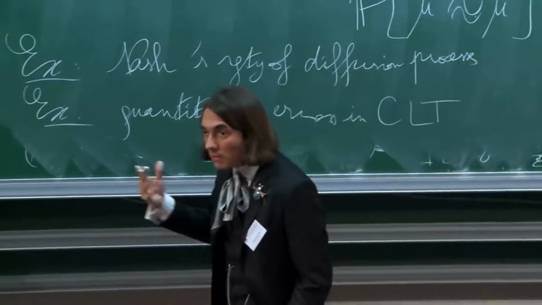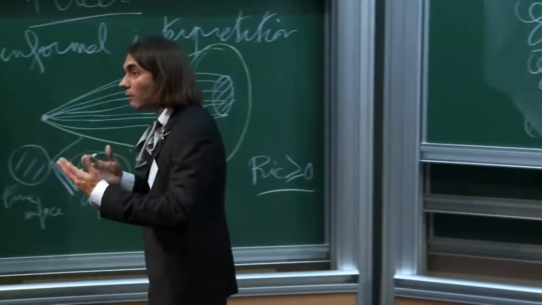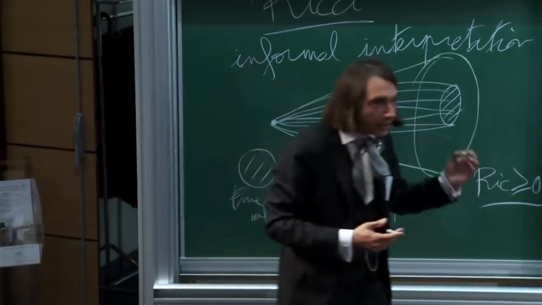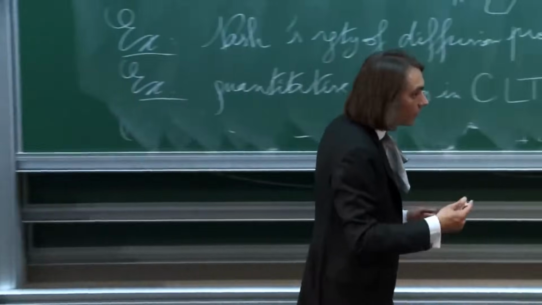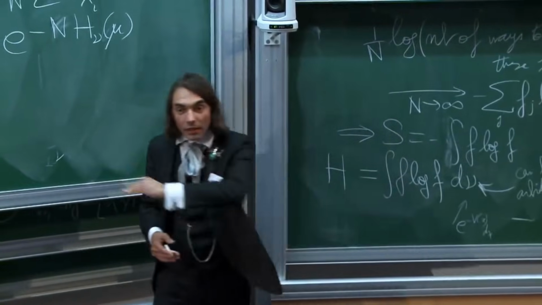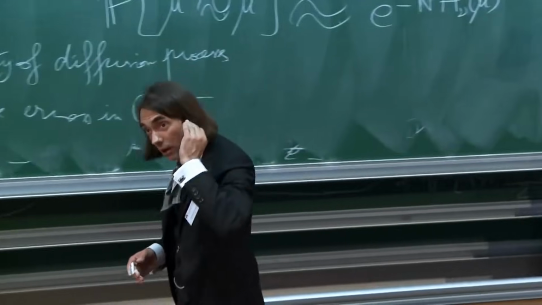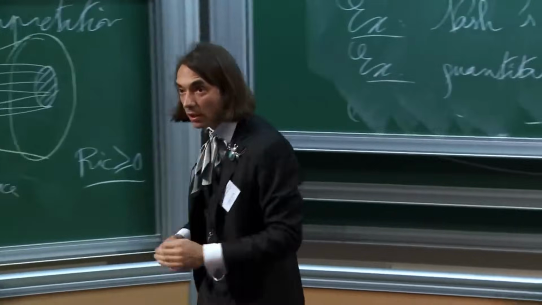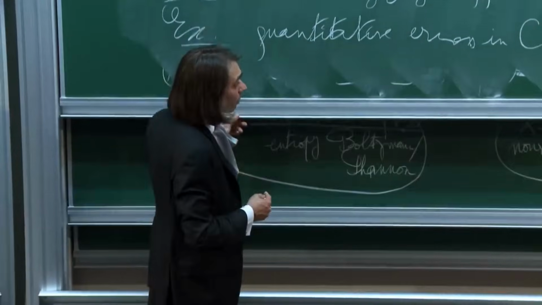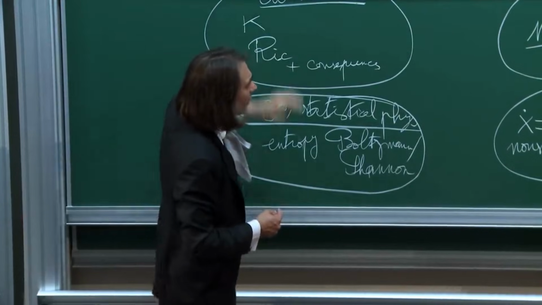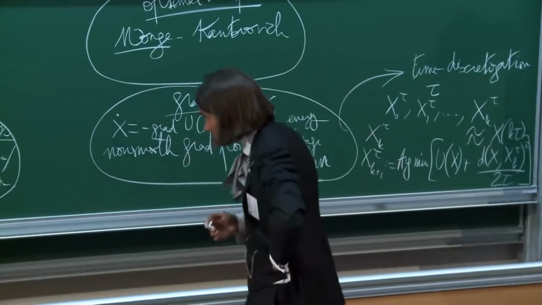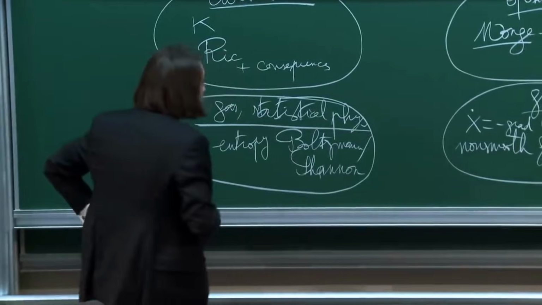Most of us, when we see the central limit theorem in computations, in teaching, think that it is related to Fourier analysis. You take the Fourier transform, you look at this, etc. But there is a much more beautiful proof going through entropy, in which the Gaussian distribution arises because it is the distribution of maximum entropy for fixed variance. So these are some of the examples. Entropy was also used by Grigory Perelman in his proof of the Poincaré conjecture. It's kind of ubiquitous. So here we are now.